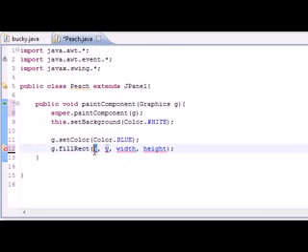So let's go ahead and make the coordinates X and Y, and you should know this if you ever took a math class in your life. So at 25, 25, which would be somewhere around here, 25 over and 25 down, that is where we want the top left of the rectangle to be.